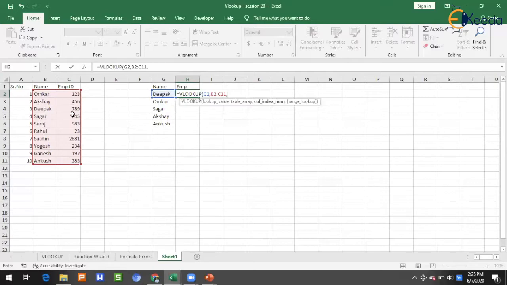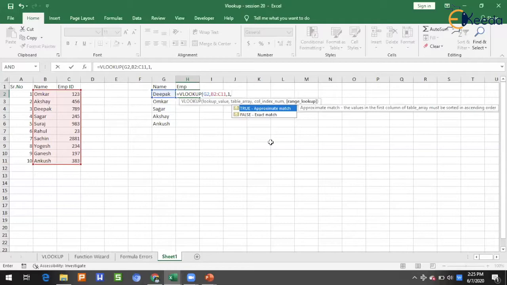The name or the employee ID, the first column or the second column? In this sense, this will be the first column of the selected range and this will be the second column of the selected range. If we had selected the range from the serial number, then these would be the first, second, and third. But since we have selected these two columns, this is the first column index and this is the second column index. For now, let's say I want the first column index.